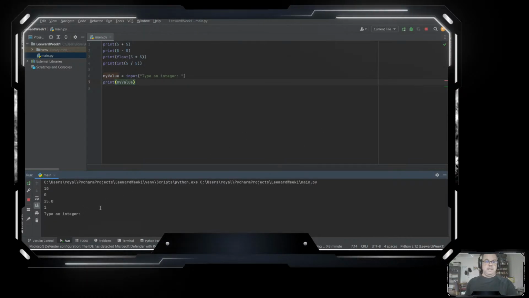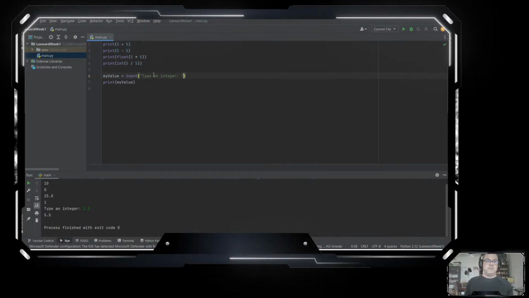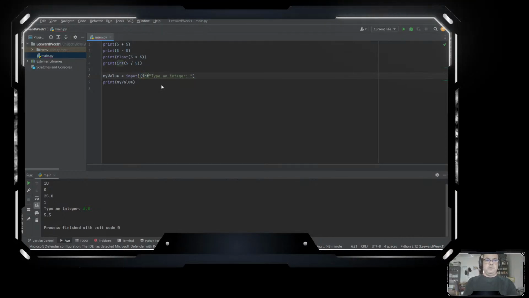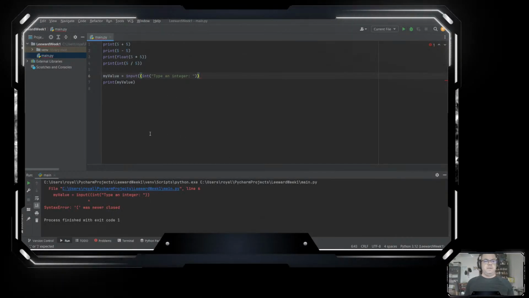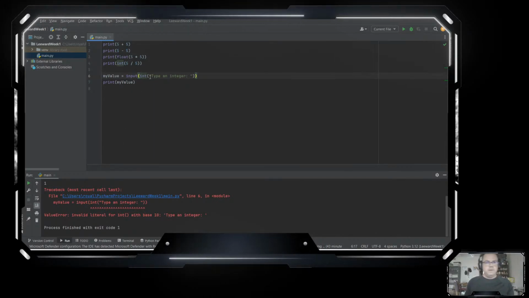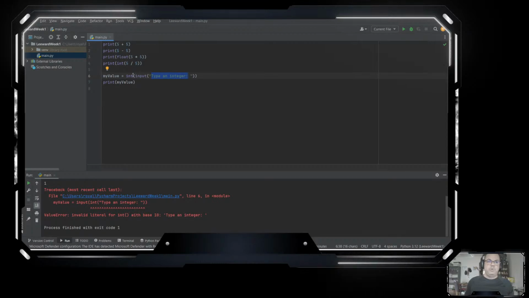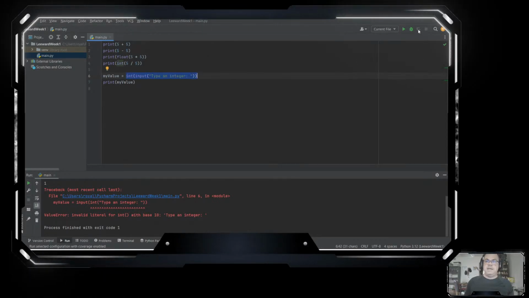Let's run it again. Let's say I type 5.5. Well, that's not an integer, but we can force it to be an integer, right? So what we're going to do is take the input, so whatever's inside these parentheses, int parenthesis, and come to the end, give another parenthesis. Int needs to go on the outside of the input. So basically we take whatever's the input, type an integer, and whatever it gives us, it's going to force it to be an integer.